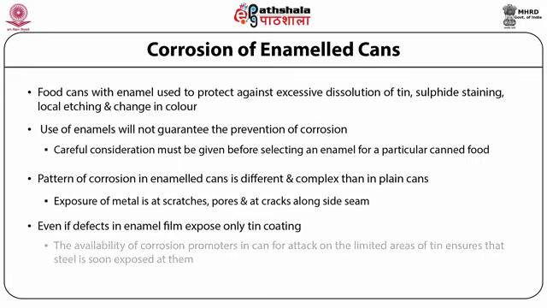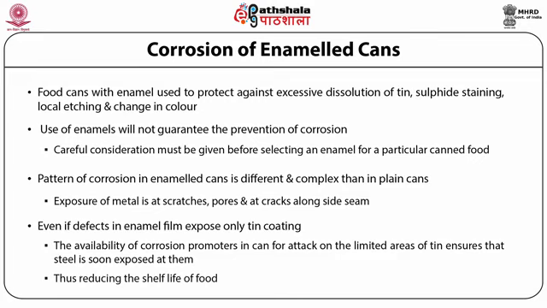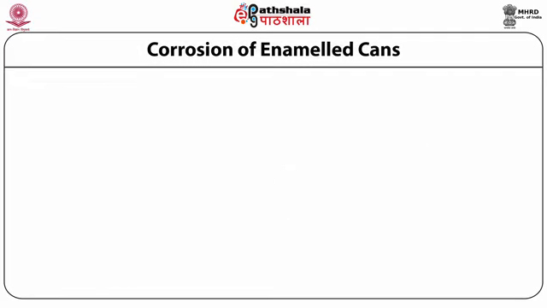Even if defects in the enamel film expose only the tin coating, the availability of all the corrosion promoters in the can for attack on the limited areas of tin ensures that steel is soon exposed to them. Thus, it is easily possible for the use of enamel to actually reduce the shelf life of the canned product. So, the enamels generally applied for the betterment of the cans can sometimes harm the cans or can start the corrosion in the cans.